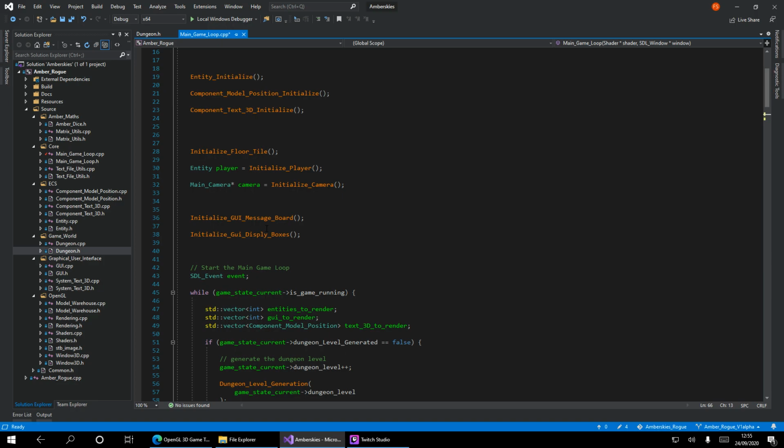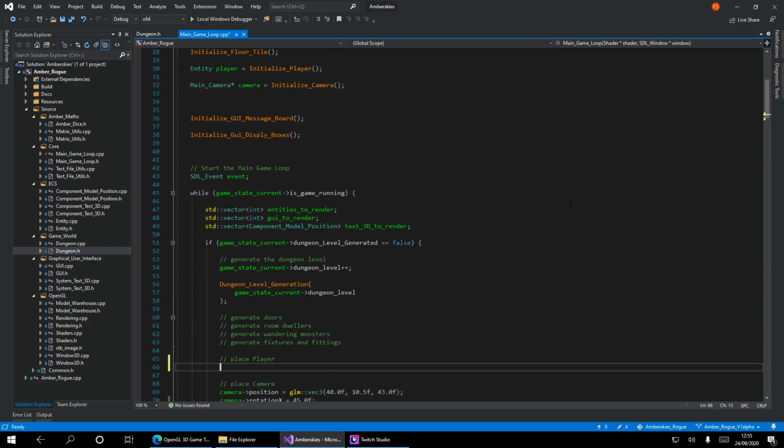Right, we initialize the player as an entity, and we send back the entity. Let's have a closer look at that.